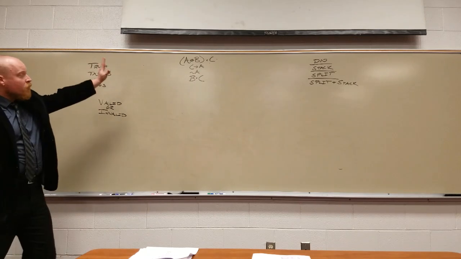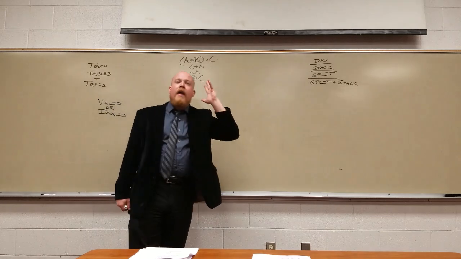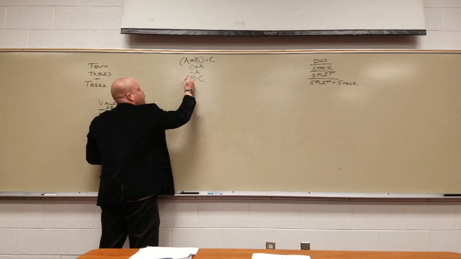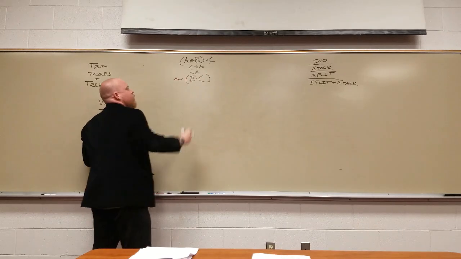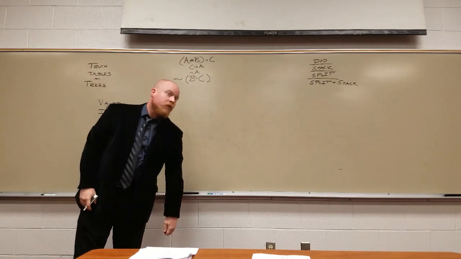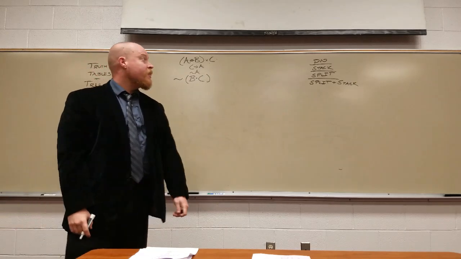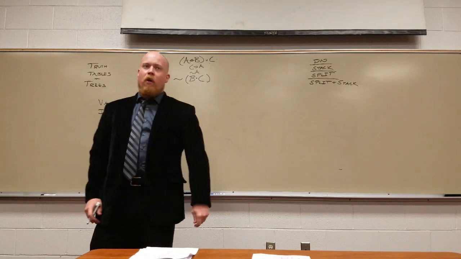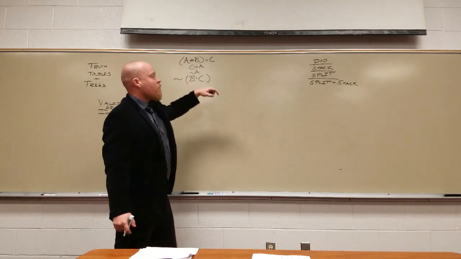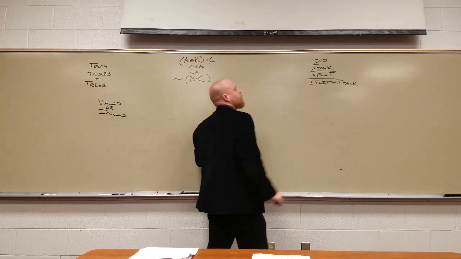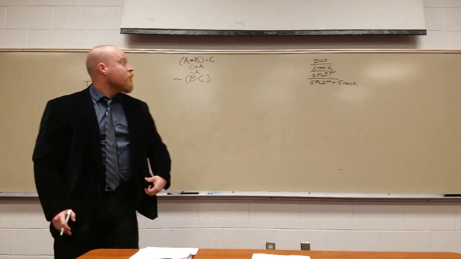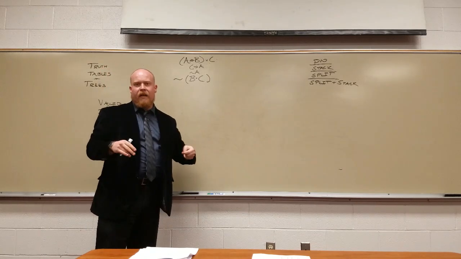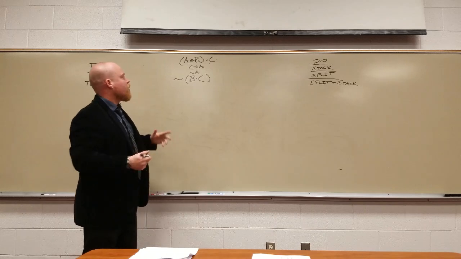So what we do is we write out the premises with our conclusion on the bottom, and then the way you begin a tree is you negate the conclusion. In this case, the whole conclusion is B and C, so we don't just stick a not in front of the B, we have to negate the entire conclusion. Then we simply break things down by following this rough methodology here. If you can do a double negation, that is, you have a premise where there are two nots in the front, go ahead and simplify that down into something as simple as possible.